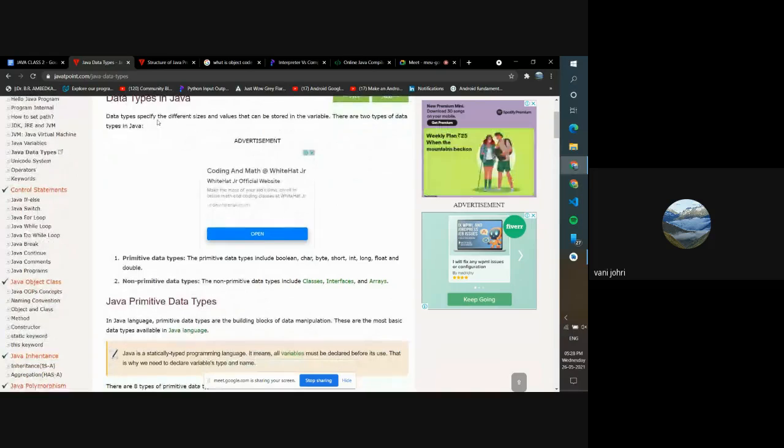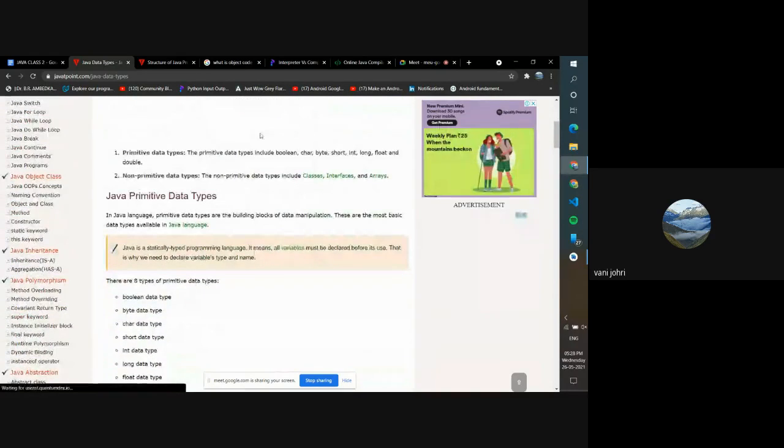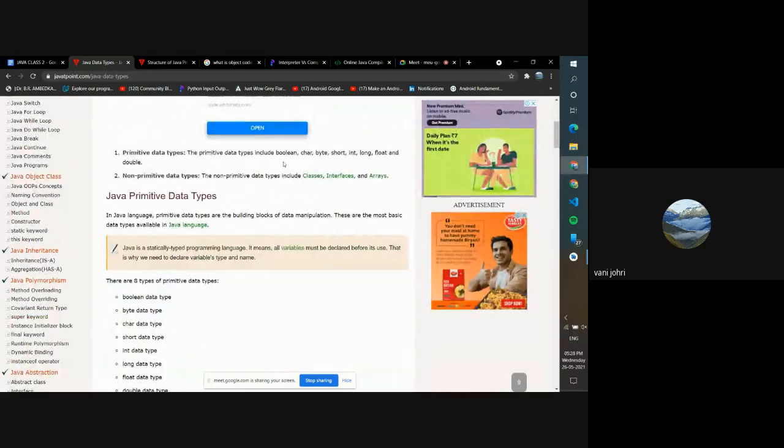All right. So data types are primitive and non-primitive. What are primitive data types? They're boolean; and int is a data type that tells you that the variable is of type integer. It's an integer, a number. Short, int, long, these are all for numbers.